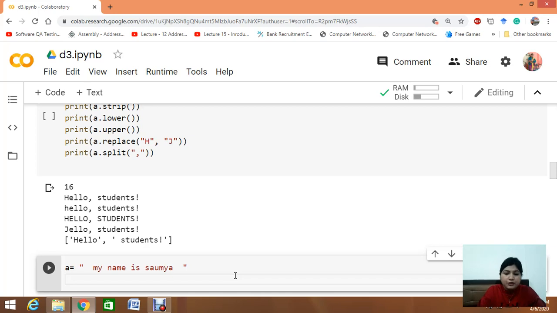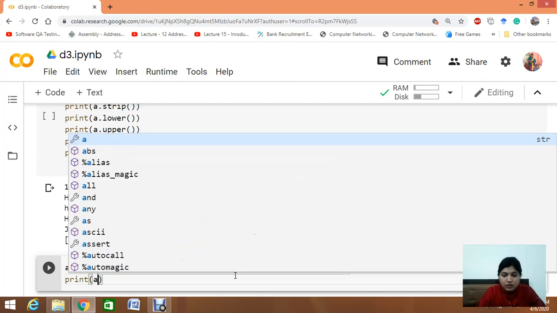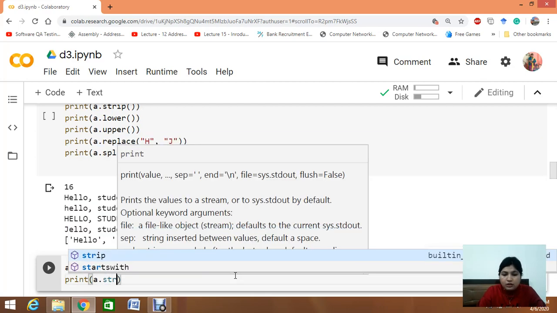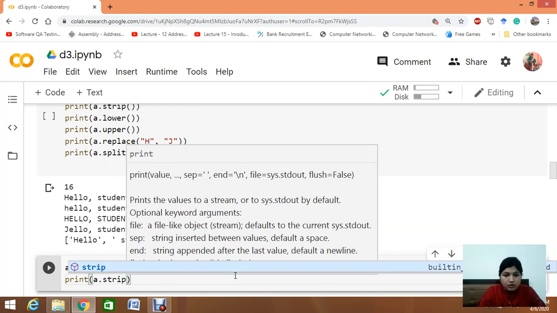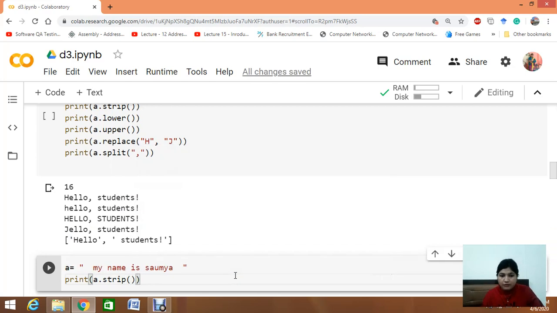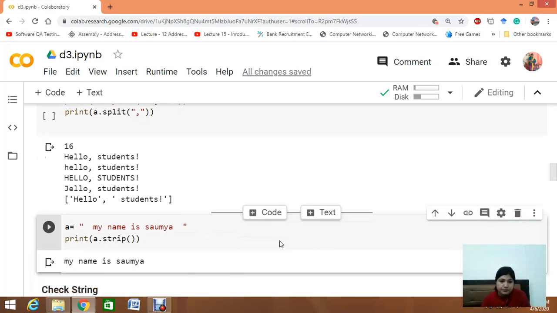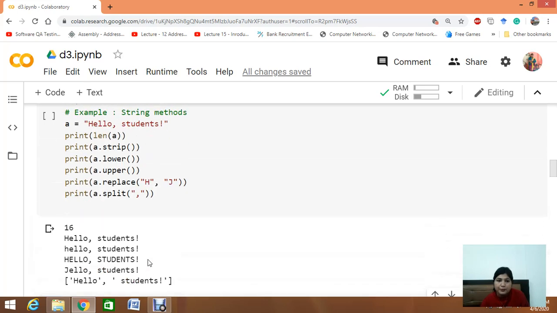And if I try to print the name of the variable a dot the method which we were working on, strip, and execute this, what will I get? The output starts from this and ends over here. That means any white spaces or blanks written over here are removed.